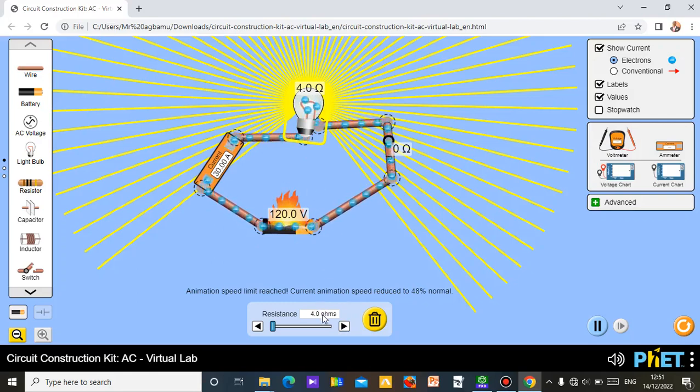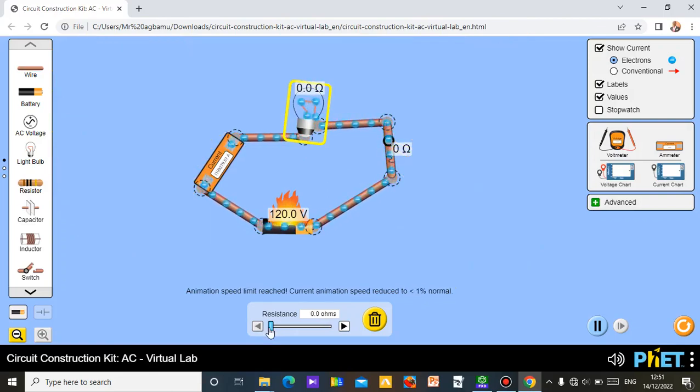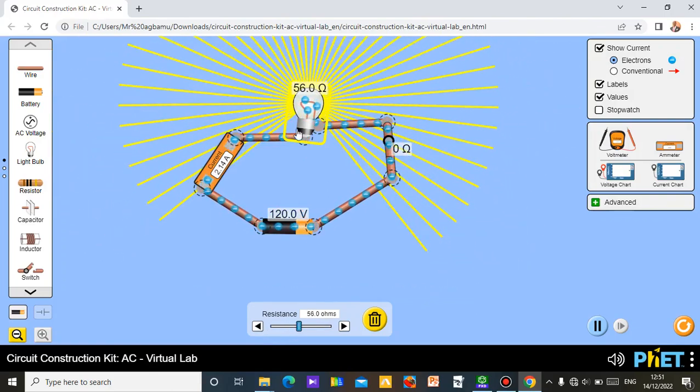So now the voltage is too much for this. It has exploded. So it can't power such. So it's not possible. This is the normal one it can power. So this is just a simple simulation you can use in your classroom to teach your children how to understand basic electricity connection.